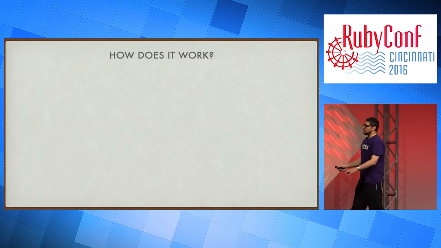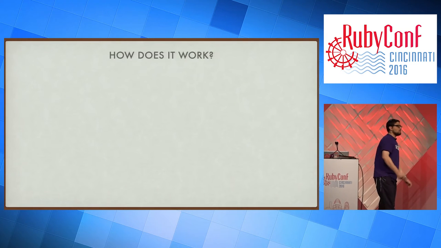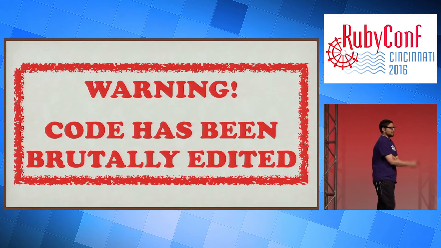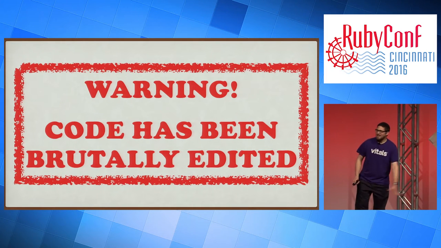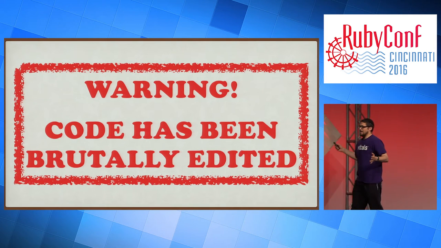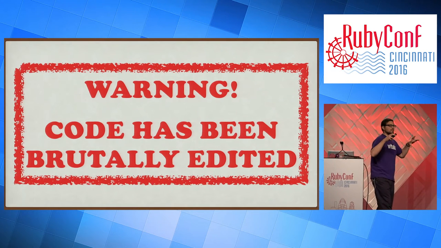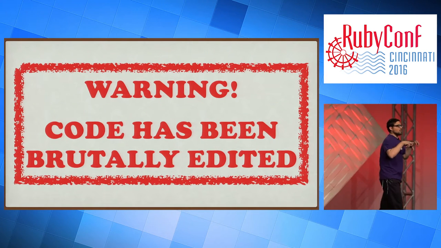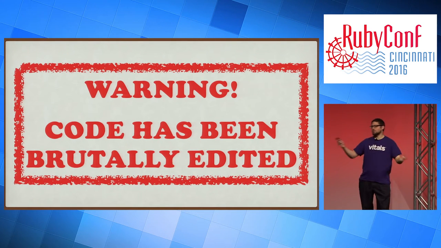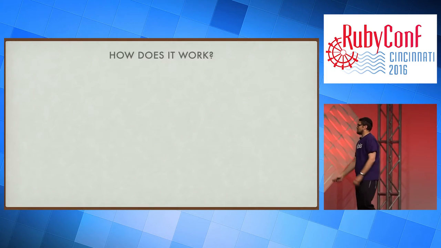Okay, so that's why you might want to use OpenStruct. But how does it work? Let's peel back the surface and look at the code. And before I move on, I have to note, just to be honest, the code has been brutally edited in this presentation. It's not because I want to lie to you. It's because this code has a lot of little details, edge cases and error handling, in everything that I'm going to show you in this presentation. That's the way the code works, right? So I've tried to pare it down to just the code that you need in order to very, very quickly understand how these things are working. But it's all open source, and you can all check it out later and find out what I hid from you. So how does it work?